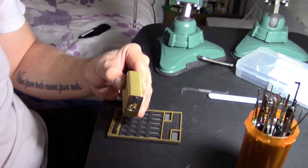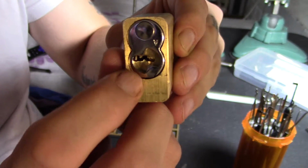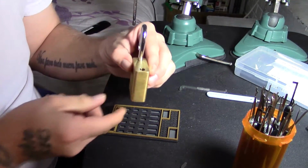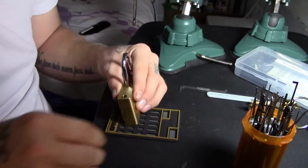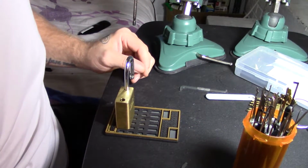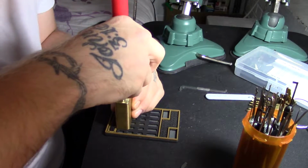God, man, I hate this tripod. I gotta get a new one. But I was oversetting one of the pins in there, so I'm not gonna lock it back up. I'm gonna leave it unlocked. Don't even know where the key is. The key is on the key ring anyway. I wanna see if this new tool that I got will actually work. See if I can reach down inside of there.